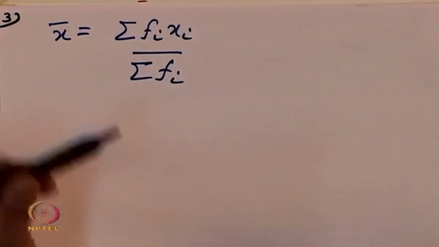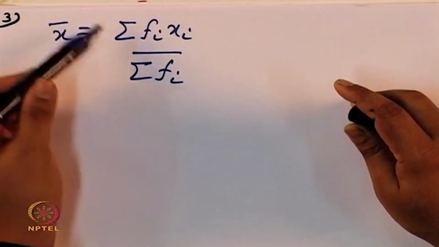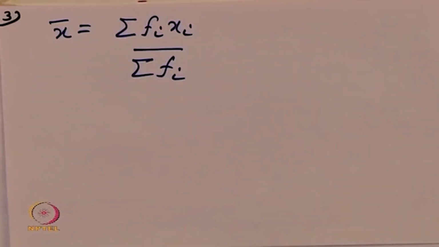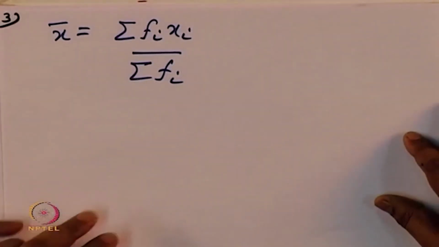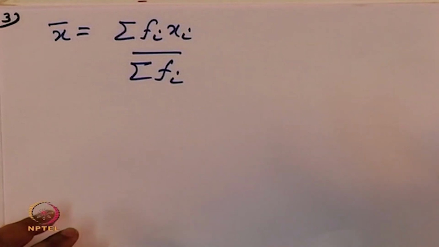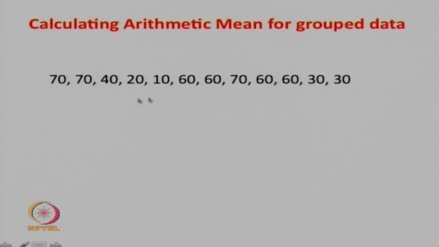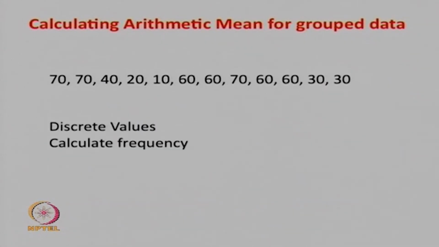As before, I did not put the start and end values, but this summation alone means that I am doing a sum from i equal to 1 to i equal to n. You can do this as an exercise. You know the values of f1, f2 and the values of x1, x2, so please calculate the final average. You basically have to calculate the frequency of each discrete value, and then calculate the total sum as per this particular equation.